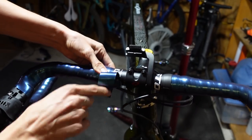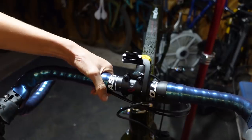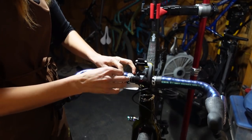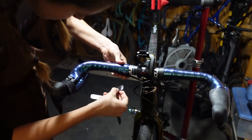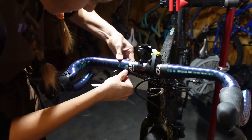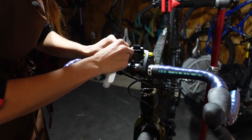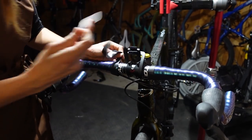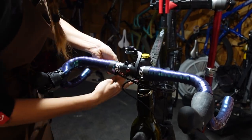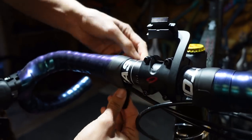We generally try to cut it at the bottom. Try not to cut any of your cables while you're doing this. Assuming your bar tape came with a little finishing tape — if not, you can just use electrical tape. And sometimes we use electrical tape to kind of clean it all up anyway, or if it's not sticking well. You want to wrap this the same direction that the tape was going so that you are continuing to tighten it.